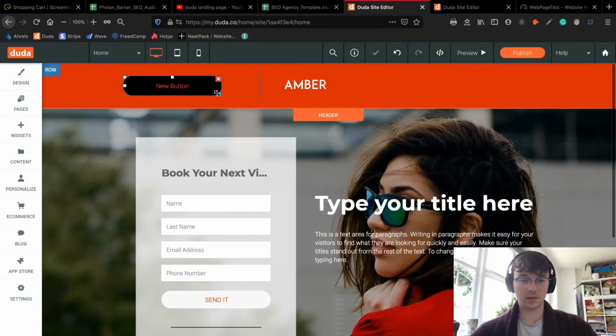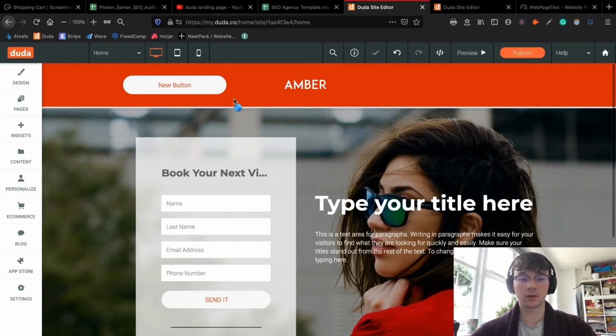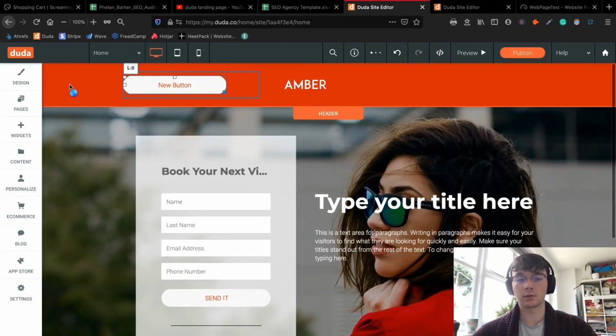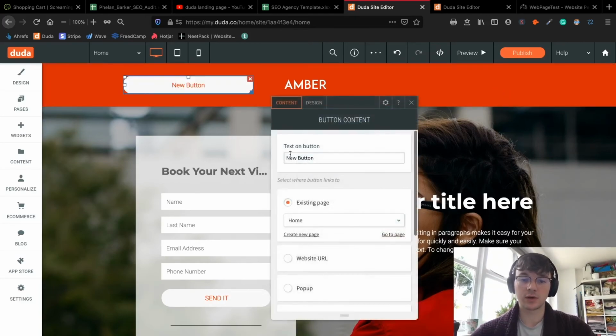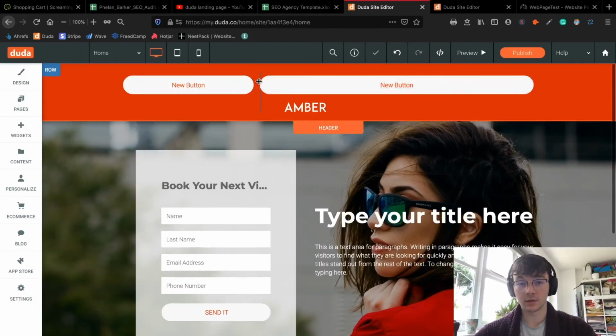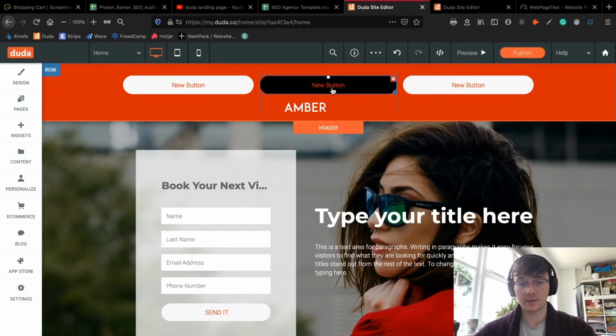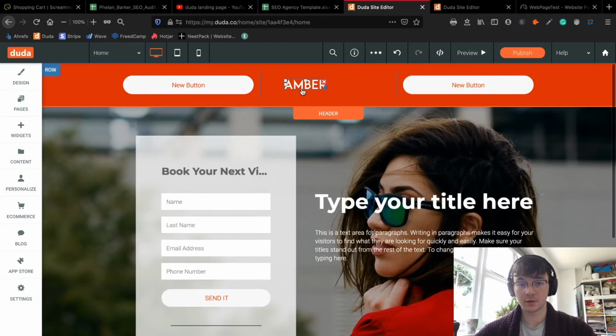So you can actually adjust the style of it. Obviously you want to keep it consistent with the other one though, if you don't want one button to look different to another button, maybe on the other side. So you really have to make sure. So you can just duplicate this, duplicate it over here, paste it in here. Obviously we're going to have to do a column again. So column, and then what you can do is click to paste there. We can take this out and we have the logo in the middle, which is nice.